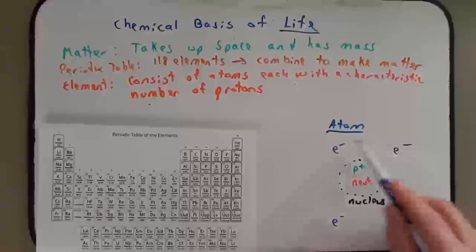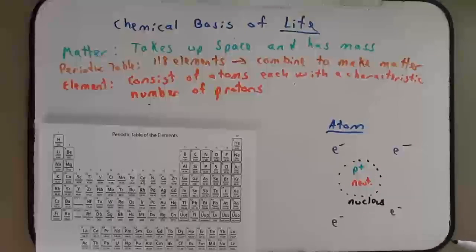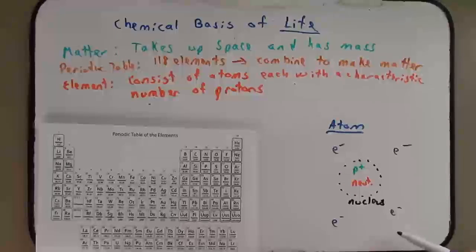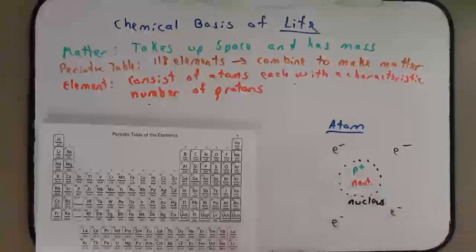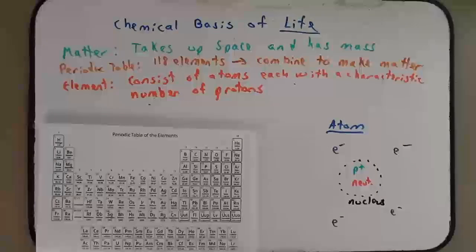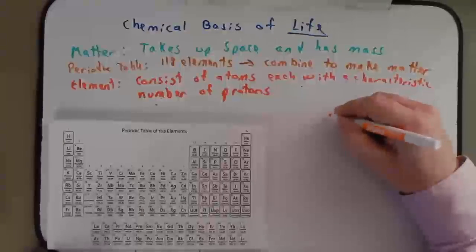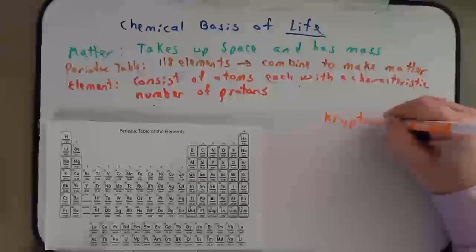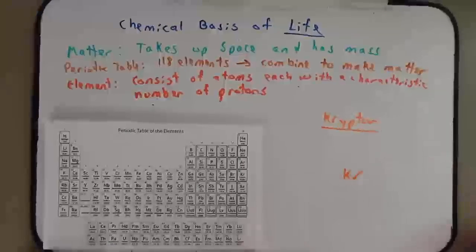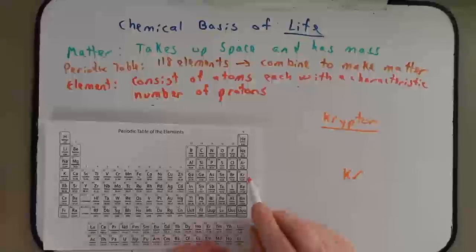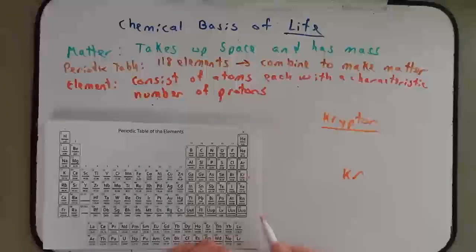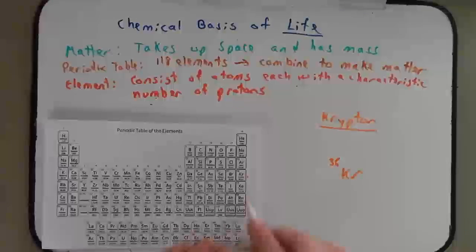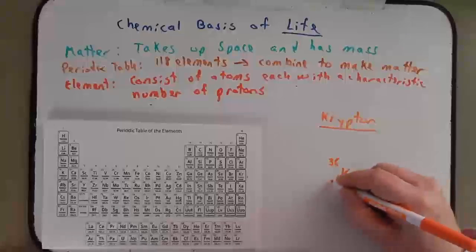And these electrons, as we'll talk about later and you'll talk about in chemistry classes, will move around the outside of the nucleus, leaving large amounts of space within the atom itself. So let's go ahead and look at one of my favorite elements. We all have our favorite elements, and this is one of mine, krypton. It's abbreviated Kr. And if you look over here on our periodic table, we see a number here, 36, and then we see this number here at the bottom, which is 84.